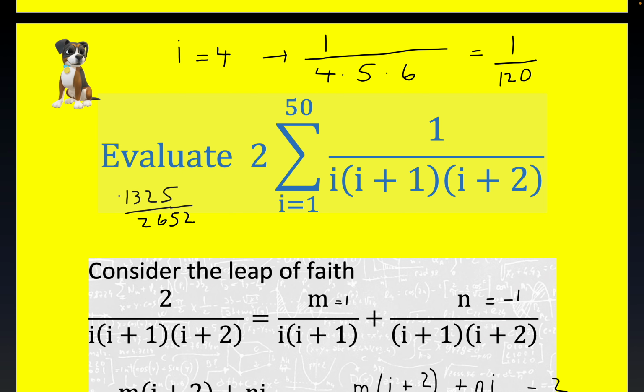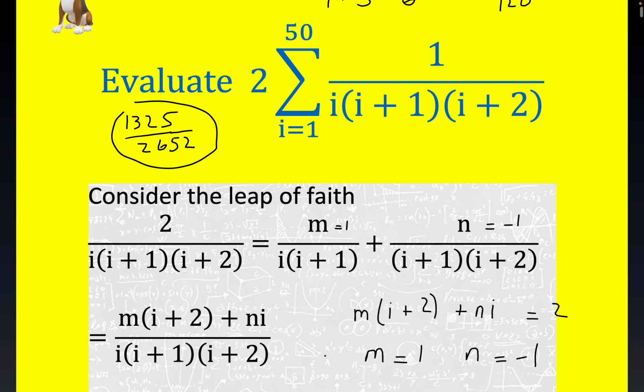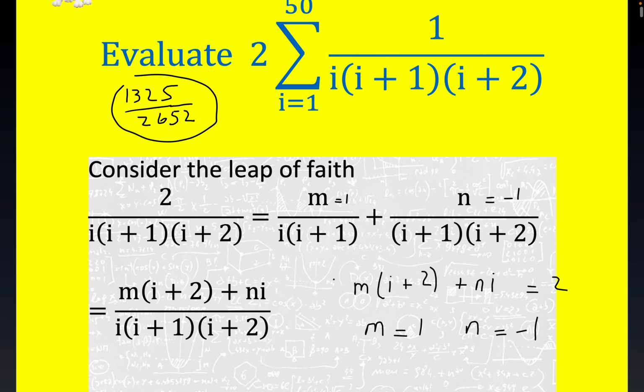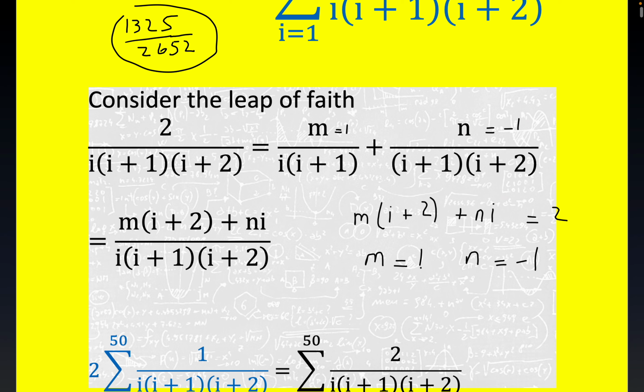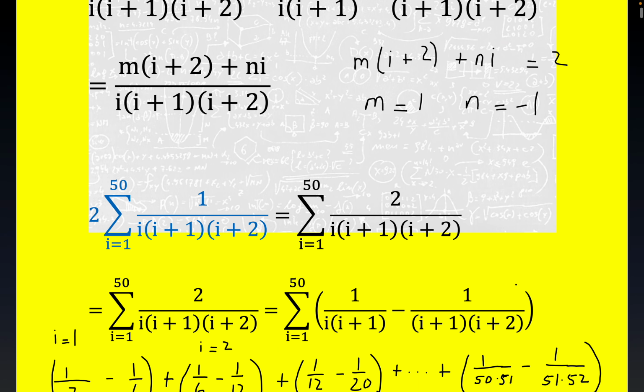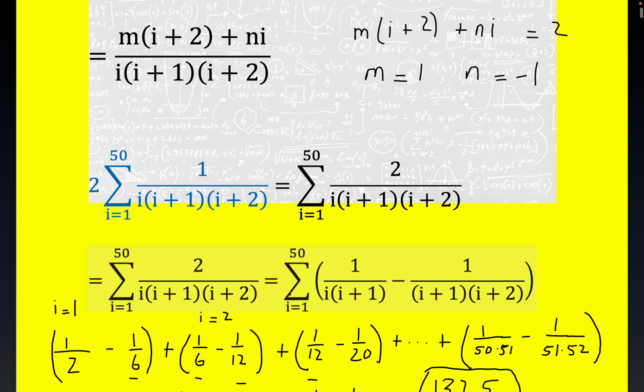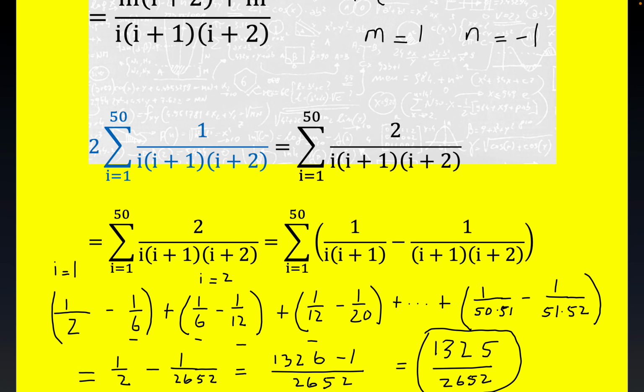But anyway, this is the solution, and we tried this approach because of the possibility of a simplification. It looks like you're going to more trouble than it's worth, but then once you see that m has to be 1 and n has to equal -1, you get this decomposition of this fraction, partial fractions, whatever you want to call it, where you get successive canceling terms all the way to the end to where the only 2 survivors are just this first term and this last term. Okay.